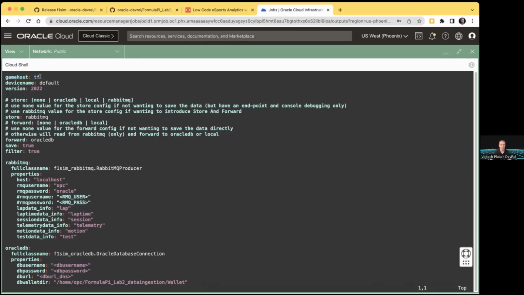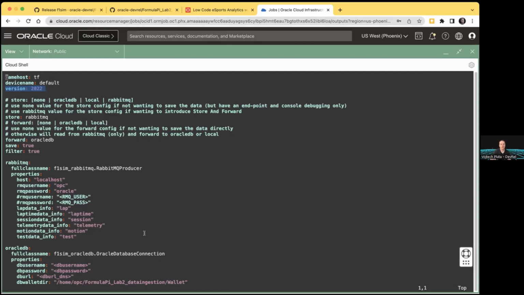I just put it as Terraform, but you can change that to anything you like. There's the device name, again quite helpful. Version refers to the game's packet version. As mentioned, the new game is coming up next week and the new packet definition is out.